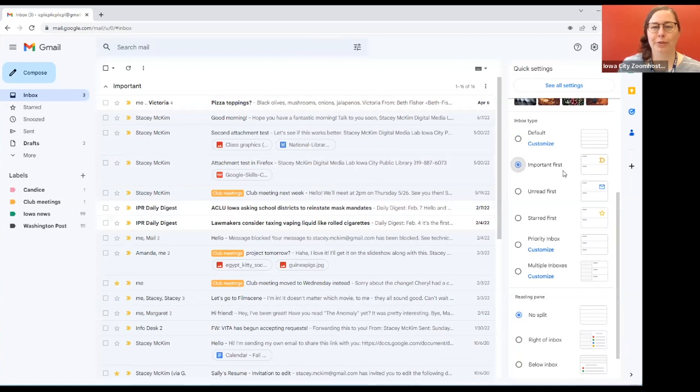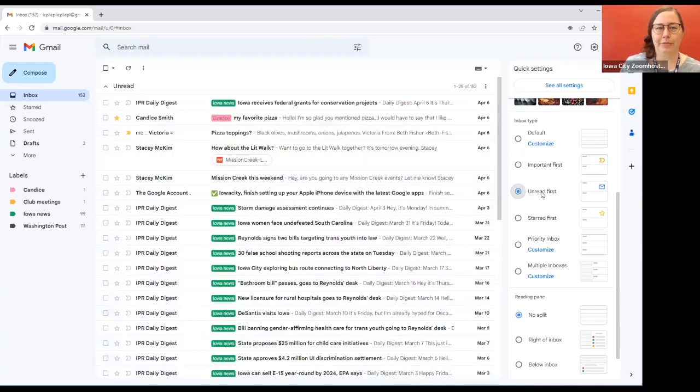This is important first, but important is determined by Gmail and some sets of instructions that they create on their own. So they probably think that these are important because they were sent directly to my email address, as opposed to me in a big mailing list. But you see that some got through that aren't sent straight to me. They're from the big mailing list. So this is kind of imperfect, so you would want to take care if you do that.